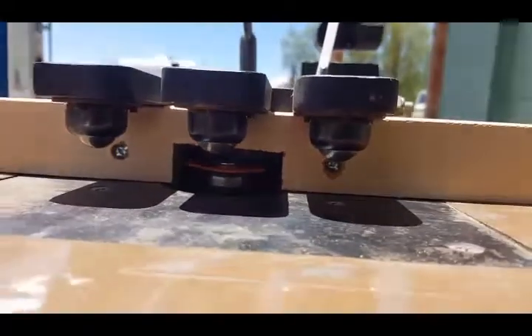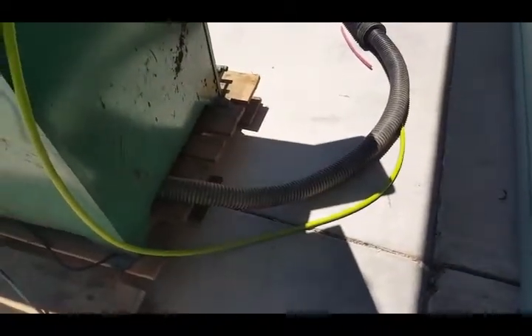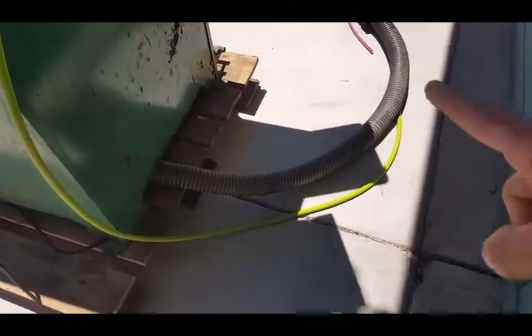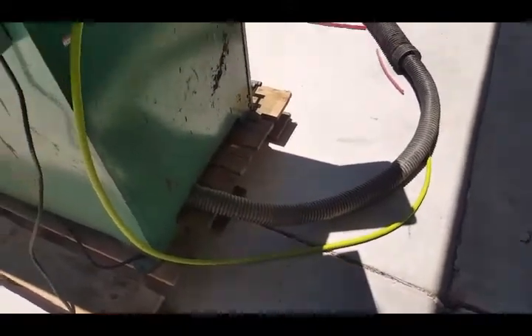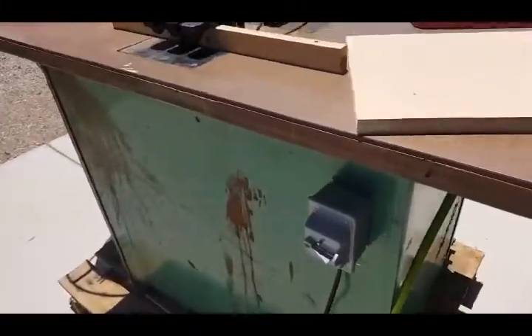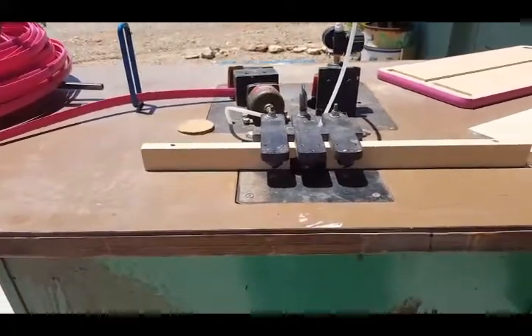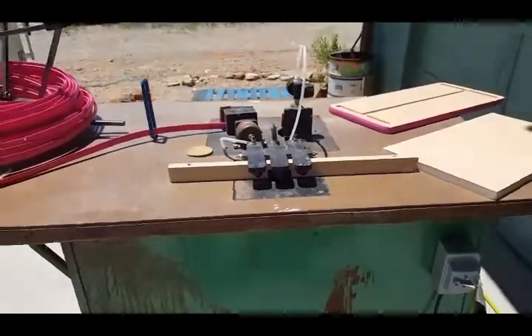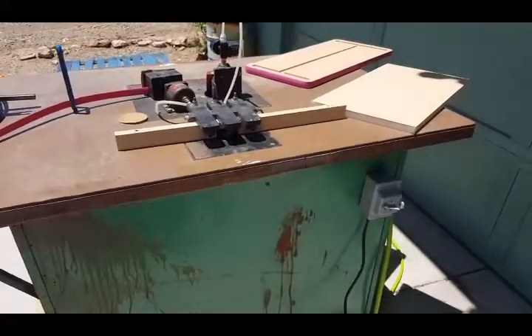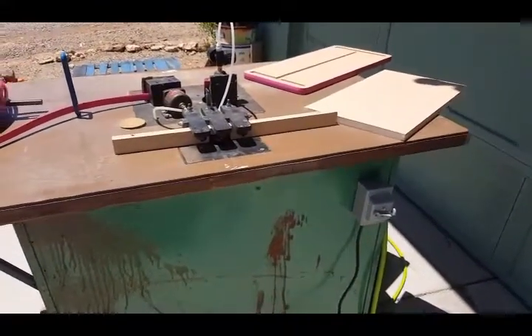You can hear there's no whining, no hesitation, no problems. We also have a vacuum unit set up so it can collect the dust — you'll get this first section of pipe right here with the unit. This is a 110-volt unit requiring 90 PSI of air, and that's all it requires. In just a second I'm going to put this on pause and get set up to show you how to kerf a piece and then how to apply the edge banding.